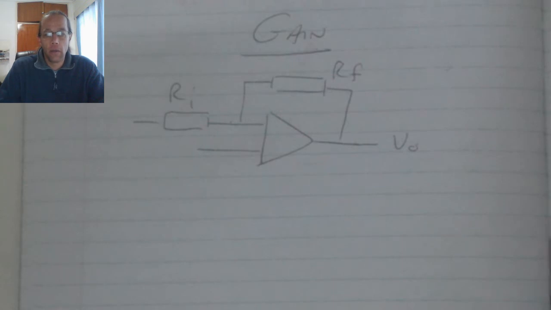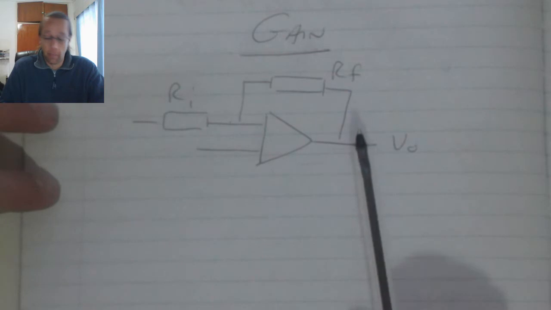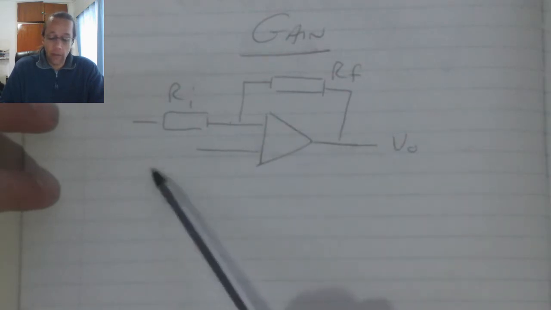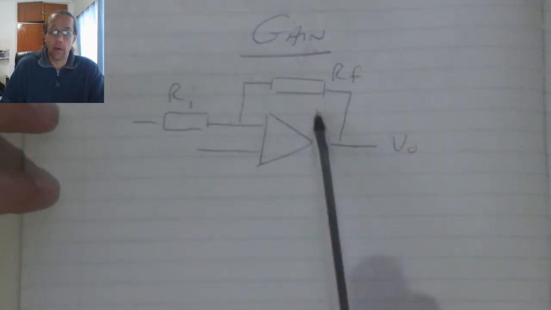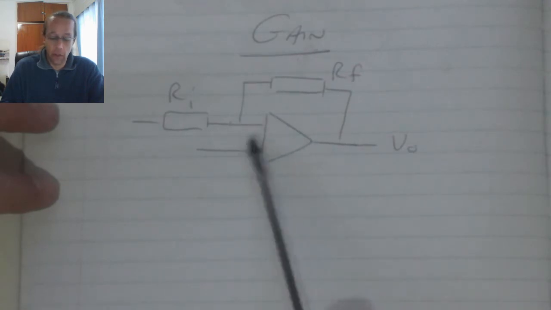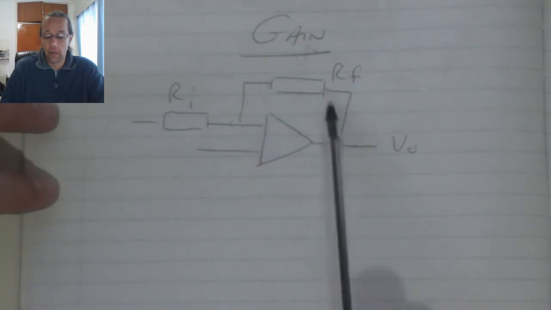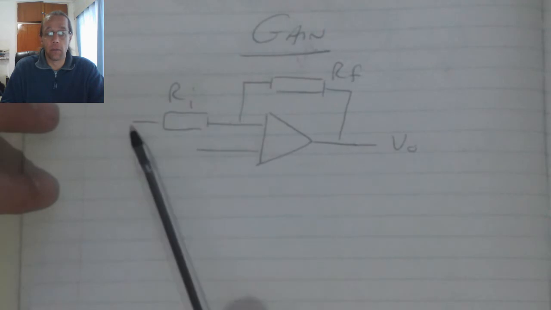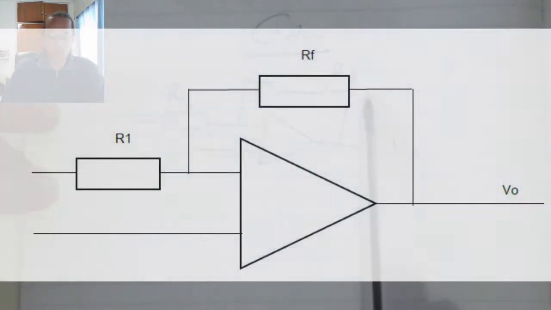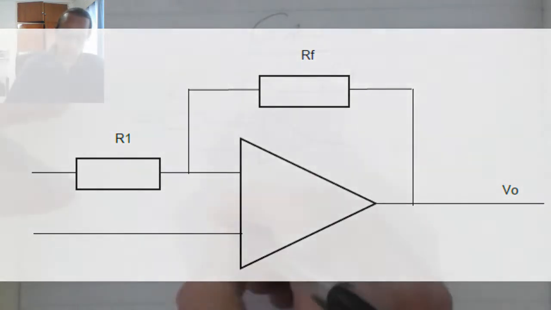When considering the normal op-amp connected as an amplifier, we will find typically this type of configuration, whereby one of the inputs, inverting or non-inverting, is connected between a voltage divider in a feedback loop, as well as an input resistance. Now, this is just a typical configuration for an op-amp as an amplifier.